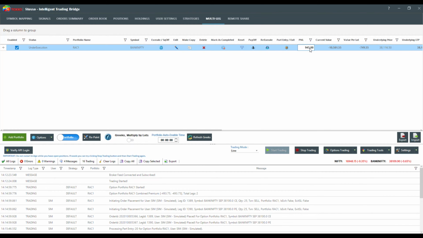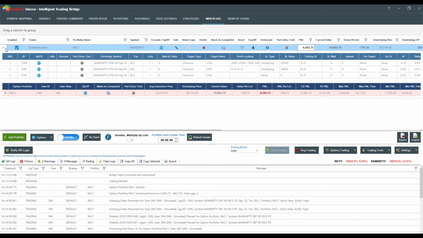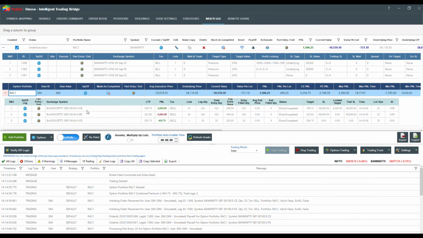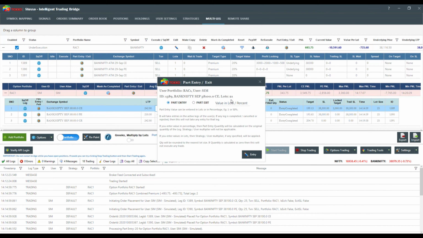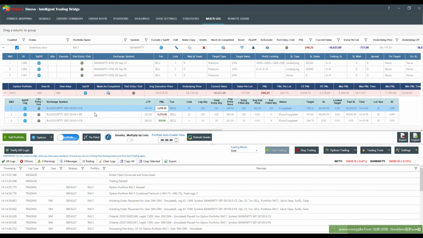So this is the PNL right now. Now guys, if you can see here, we are at a decent PNL, I would say for now. Just as a reference, as an example, assume that this was probably 5,000 or 10,000, or you want to wait for some time, we can definitely do that. Right now we are at negative 5,000. Now suddenly you feel that you should increase the quantity of the CE because this seems to be more profitable. So let's say I'm just clicking here on the leg basis, on the plus basis.